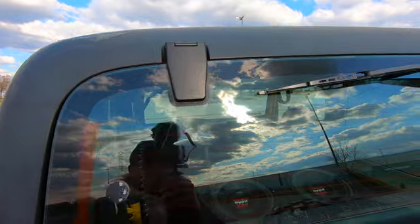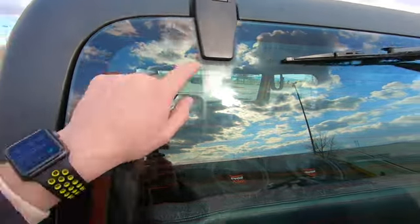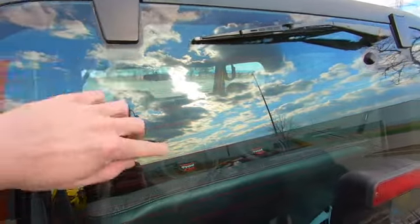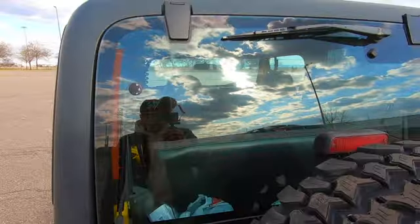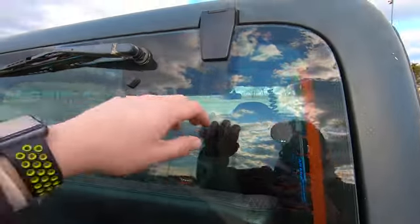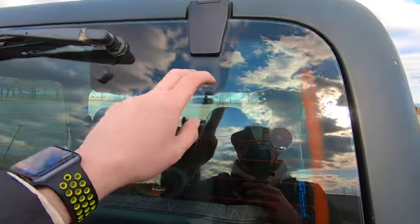I've already replaced mine. As you can see, the old ones kind of faded the window here. I've already tried to clean this with steel wool, and yeah, I'll probably just have to end up doing something else to clean the window. If you guys have suggestions, definitely let me know. But this is something we need to take care of. So pretty much, if it's metal, it's gonna rust on the Jeep. So take a look at it, just give it a good once over.